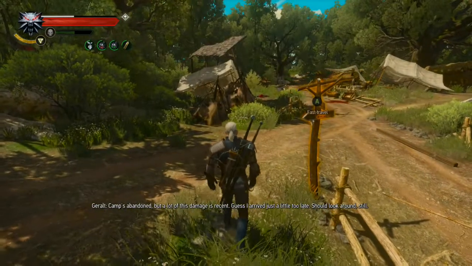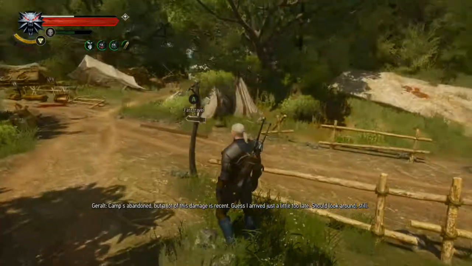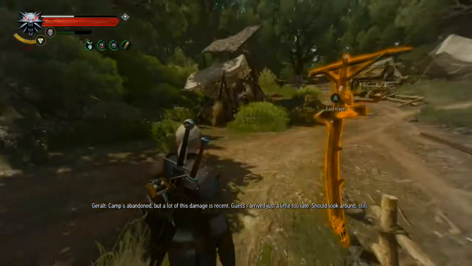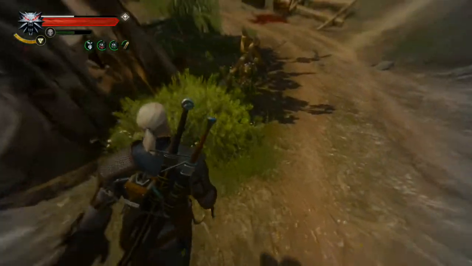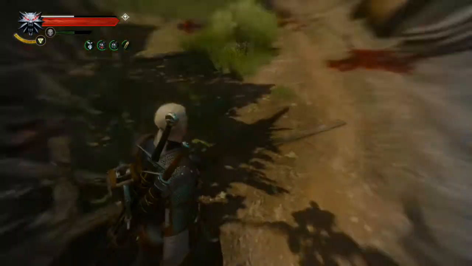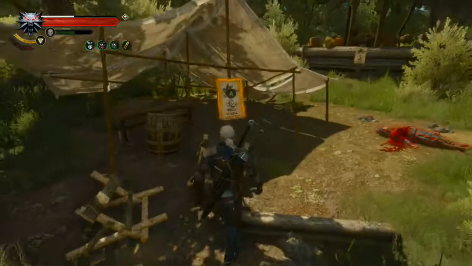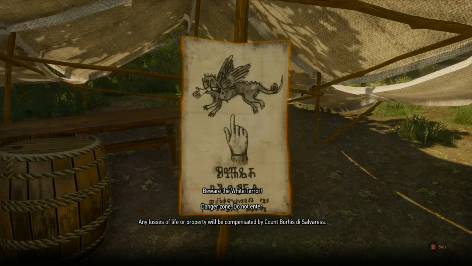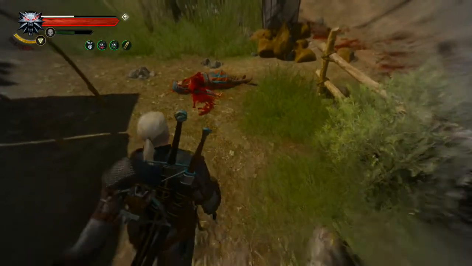Camp's abandoned, but a lot of this damage is recent. Guess I arrived just a little too late. Should look around still. Last episode, I found a bandit camp on this vineyard too that was not marked as being a problem, like a guarded or hidden treasure. What is this? Oh, yeah, the White Terror. I saw another one of those posters a little while back.